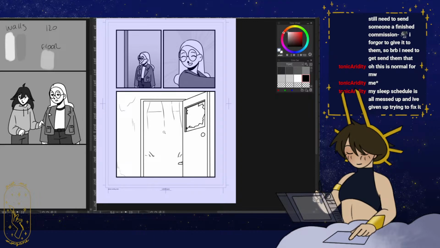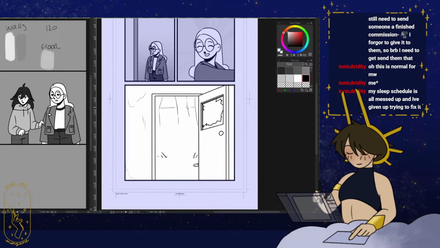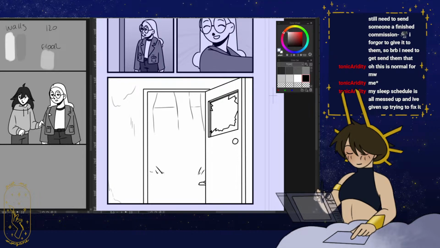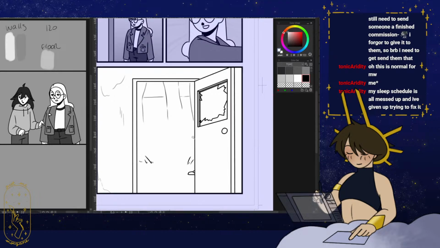For the outside, I don't want it to be super clean, which is why I left a lot of the lines open. But for the inside, I don't know exactly how I'm gonna do the walls. I think I want it very dark. Like the walls and the door. I want them to be very dark so it sort of frames them standing outside here. And the outside would be very light. I think that would be pretty cool. Let's see.